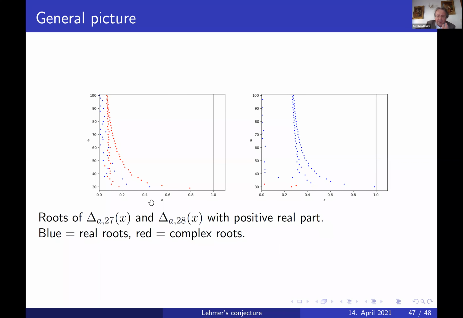And since we know by comparing the leading coefficients that the polynomial has to be positive, that means when this is the last root here and here, from here on, the delta is always positive. Now this picture tells you, okay, you have some exceptions, which you know from Ono, from Bessenrodt-Ono, but when you go a little bit higher, you see the exceptions are left. So essentially, there's no root larger than 1 here.